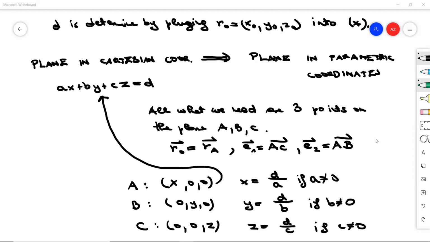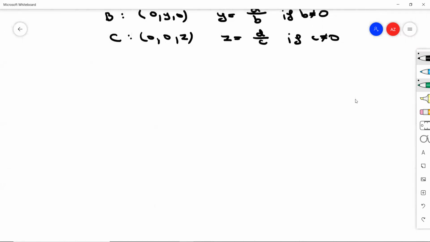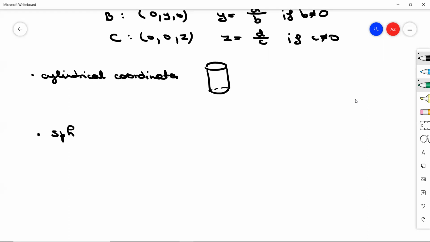So we've seen the plane in Cartesian and the plane in parametric coordinates. To motivate the second hour, what we will study are 3 types of coordinates. The first one we already know, Cartesian coordinates, and then we will study cylindrical coordinates. Why cylindrical? Because those coordinates are the most appropriate to express the cylinder. So in these coordinates, it will be the most appropriate to give the definition of the cylinder. And then there will be coordinates which are most convenient for expressing spheres, and they are called spherical coordinates.